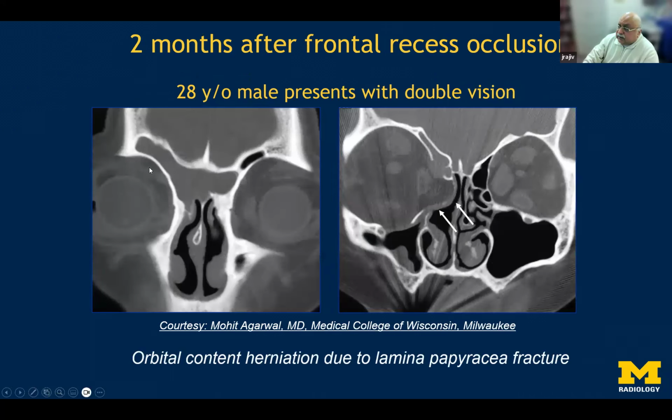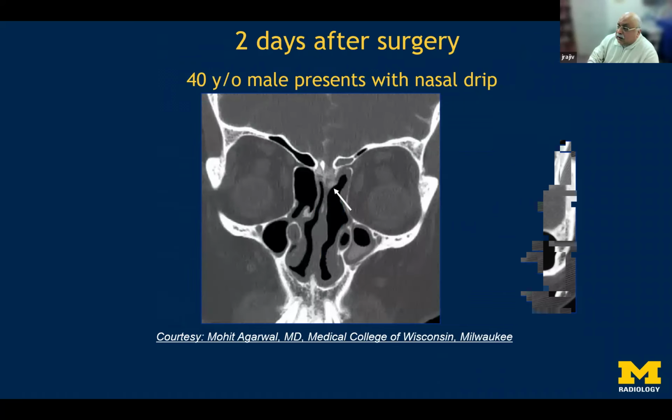So here is another example of what happens in the chronic instance, where you have done the de-roofing of the ethmoid sinus and clearing of the frontal sinus. Because of the changes in the contour of the lamina papyracea, you can see that there has been a fracture, which is chronic, and this has resulted in the prolapse of the extraconal fat. This is a classic case of looking at medial turbinectomies.